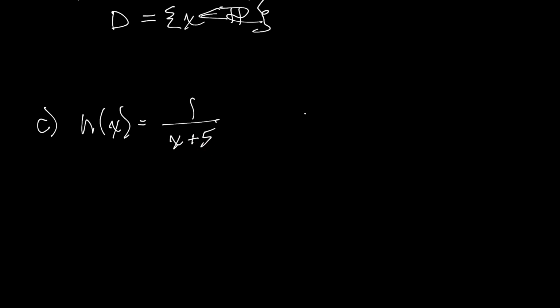So some students like to write this down, just say, well, x plus 5 does not equal 0. And solve that for x. X does not equal, cannot equal -5. Because if a -5 were put in here, you'd have -5 and +5. So you'd have 1 divided by 0, which is undefined.